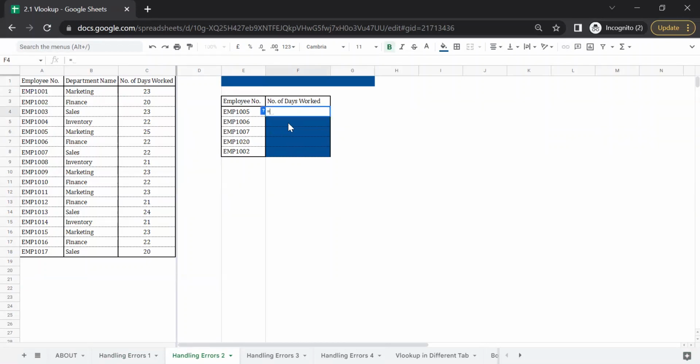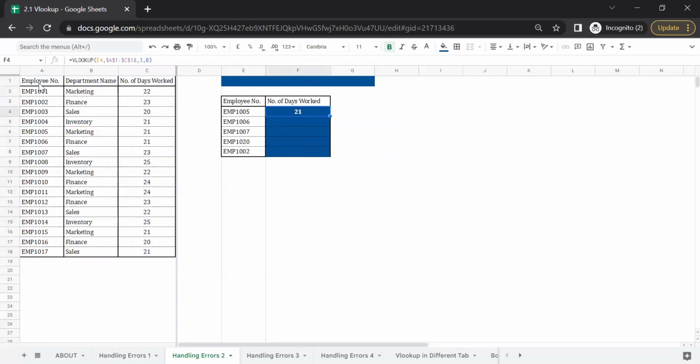Same way, equal to VLOOKUP, search key is employee number. I'm selecting the table. I am locking the range with F4, only F4, then comma. The number of days worked is in the third column, hence the index is 3, and I want the exact value, hence 0, and bracket close, formula complete.